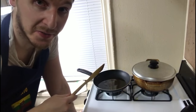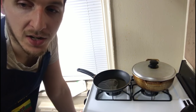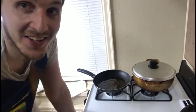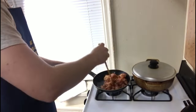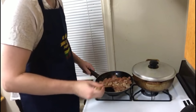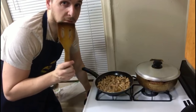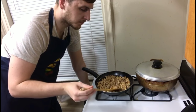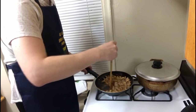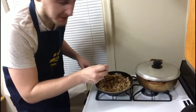I'm going to use this burner here because there's another one but you guys wouldn't be able to see anything on that one. So the oil is ready, the chicken is ready — next thing is to cook it and do everything it needs while it's cooking. Make sure you flip the chicken to cook it evenly. You should be able to see the color changing a little bit. It's definitely not cooked yet, but all we've got to do is let it cook, get some flavor going, and when it reaches a certain point I'm going to add more things to it.